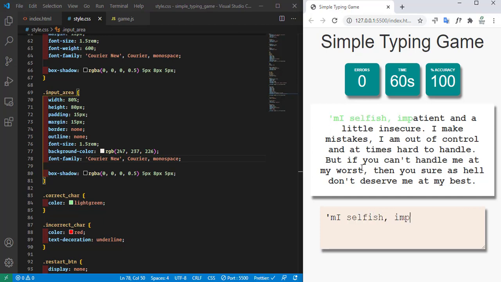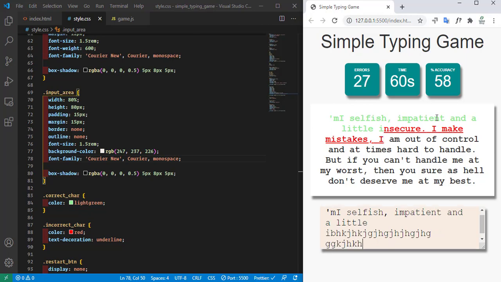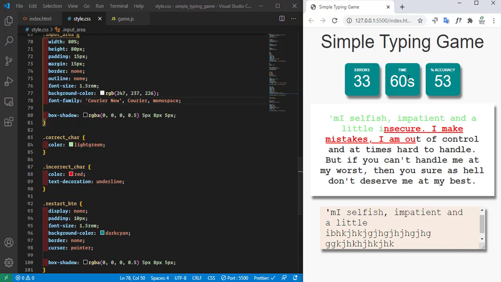Am I selfish, impatient, and a little, okay. So we can see we have this error, or we have this accuracy, and if I type more wrong characters, it will decrease the accuracy and show all the errors.